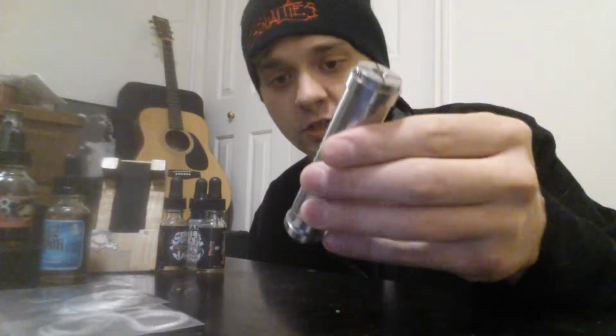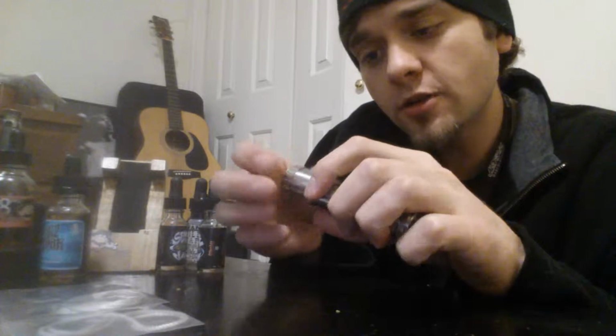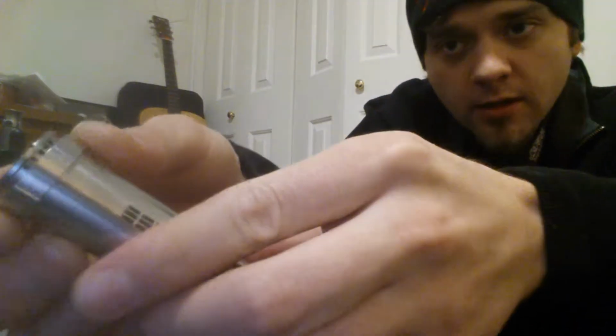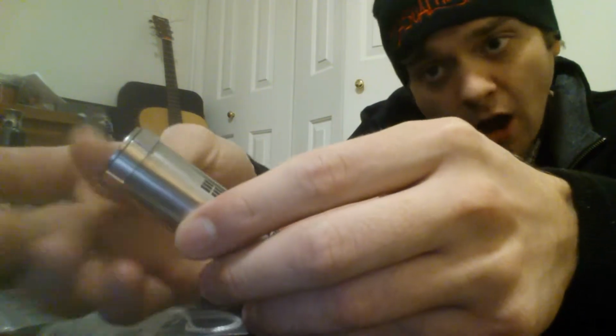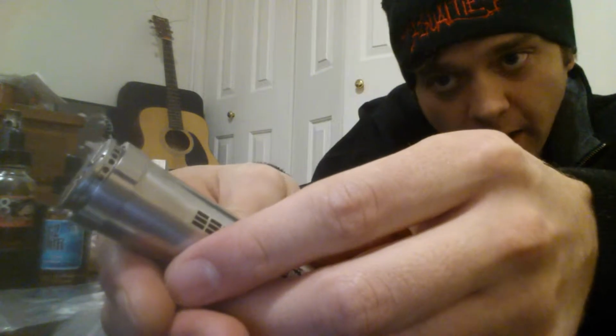So we pretty much got our build here. What I forgot to show you as well is at the topper piece, as you can see, there are little air vents for the battery for when the battery gets too hot. You can lock that up if you want for a more distinguished look, some people say. I always like to make sure my battery stays cool, so I leave it open. You got battery air vents right there. And then right there is the top. That's where you're going to have the pin push the power up to your RBA build.